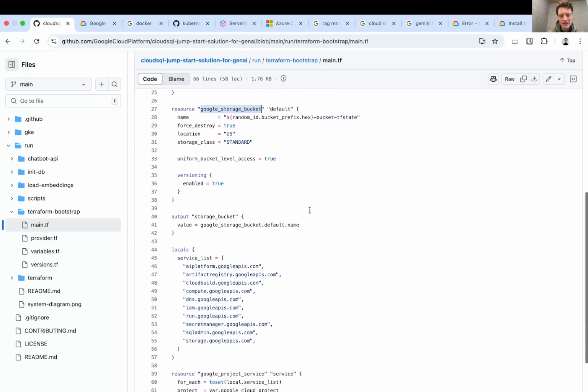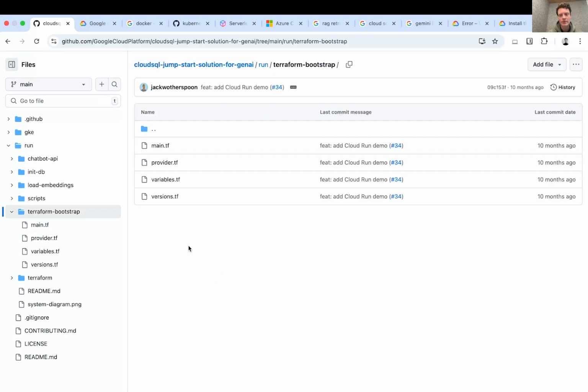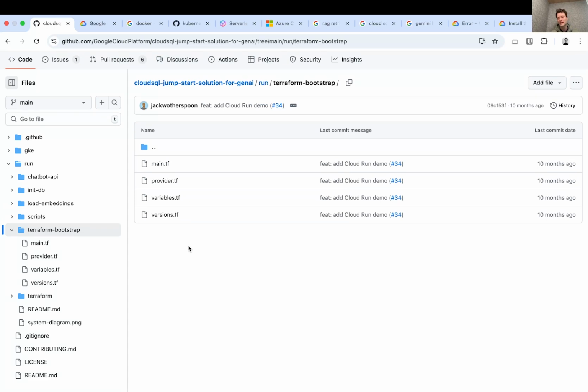But the reason we have this Terraform bootstrap folder is because Terraform makes use of what is called a Terraform state. A Terraform state is basically a file that keeps track of what are all the services that are currently already set up on your cloud project, because Terraform needs to sync with that. If you're running Terraform locally on your own computer, Terraform needs to know which services are already set up and which ones aren't. Because if you're then gonna run Terraform locally, you're gonna create additional resources or remove others. So that needs to be synced between your own laptop and the cloud project.